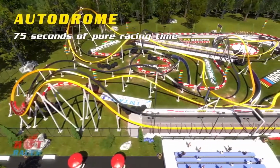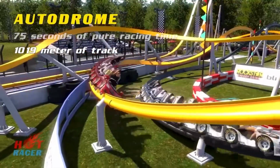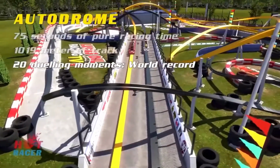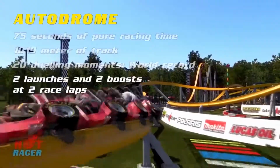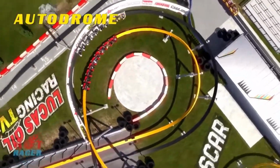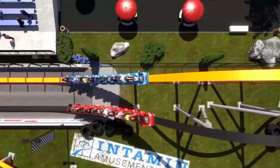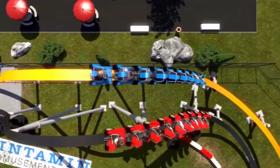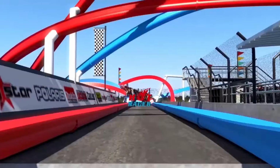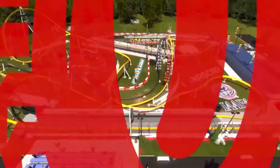This video also states that there will be 2 launches, 2 boosts, and 2 race laps. I can assume 1 launch per side and 1 acceleration midway through the ride, and then most likely it would be a Mobius loop coaster. Personally, I don't really see it happening. I don't know if any parks are really going to want to take a chance on these. RMC most likely can make better and cheaper custom Raptors, so why buy a more expensive one with less of a payoff for the future? I don't know, but if it's a Mobius loop, we can assume Magic Mountain will get one.